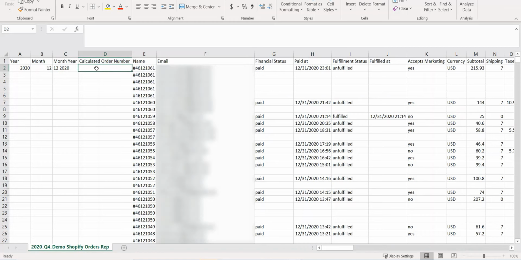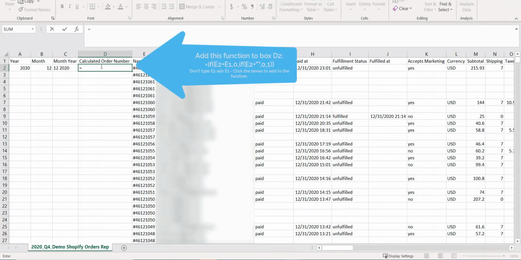Then this calculated order number, we'll use the if function. If this equals what's above it, then the count is 0, because if it's the same, then we don't want it to count again. If it's not, then it'll be 1. But sometimes we just want to make sure this always has a value. So if this doesn't have anything, we'll say it's 0. If it does, it's 1.